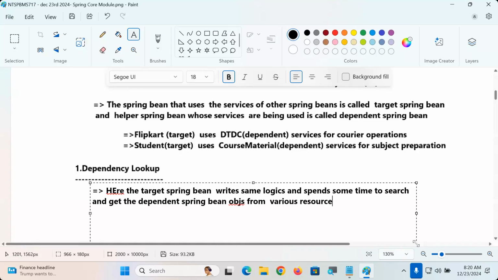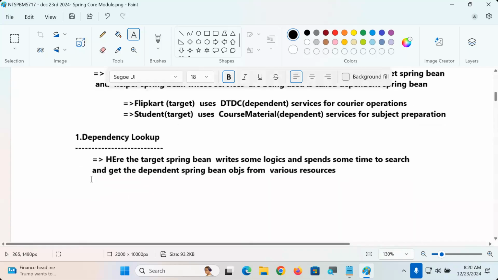From various resources. What is the basic point I should write?